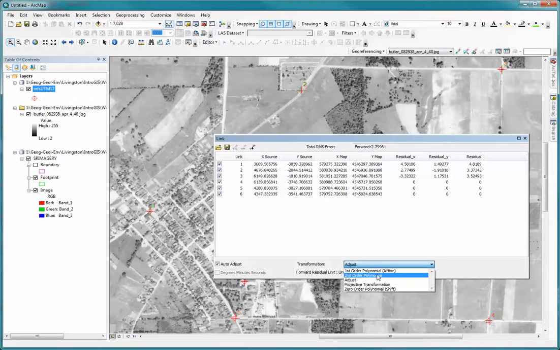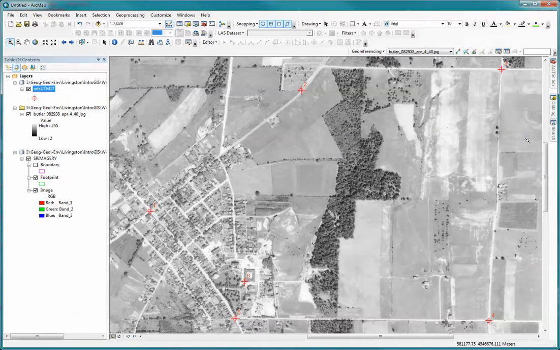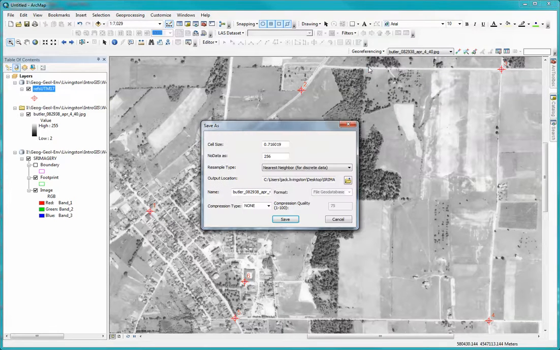But for right now, I'm going to do a second order polynomial transformation. Each one of these works, and warpage is occurring in 2 different directions. And once we're done with that, the next step is the rectification. So I'm going to click on rectification, and the cell size, I'm going to let it default.